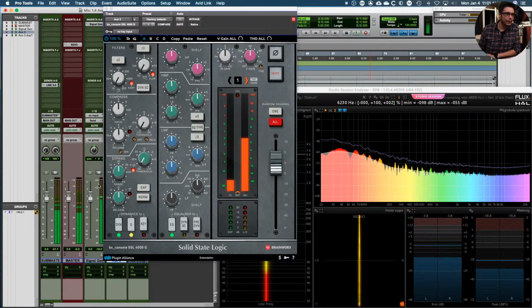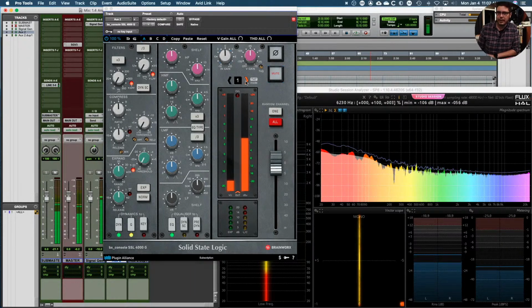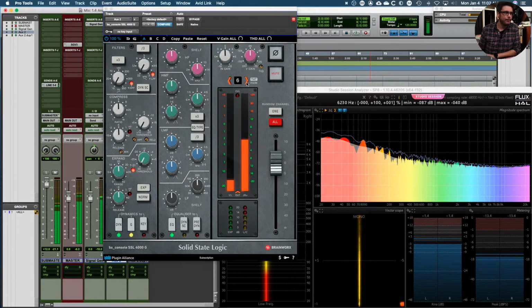Now, the great thing with the Brainworks stuff is you, of course, have different channels that you can look at. So the TMT is basically meant to model slight variations from channel to channel. So here, let me boost this up.